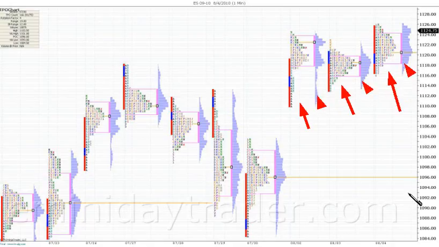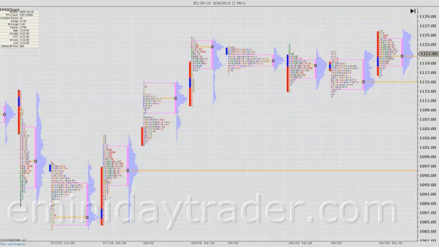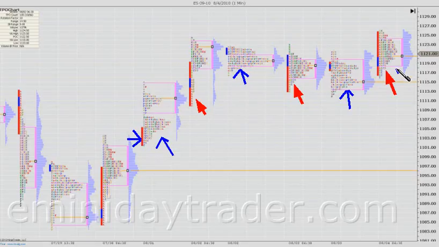And not only do we look at these market profiles from just the regular trading session, but what we also like to do is take a look at these profiles which include the entire Globex session or the overnight session. So each one of these profiles here is not just the regular trading hours, these three that I just showed you on the previous chart, but it also includes the overnight sessions that occurred prior to them happening. So for example, this one was when the market opened on Sunday evening. This is Monday evening, Tuesday evening, and of course Wednesday here on this one. So our uptrend is continuing.